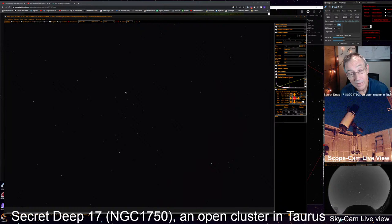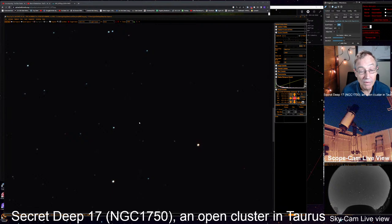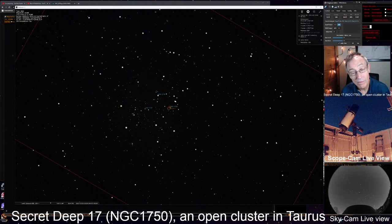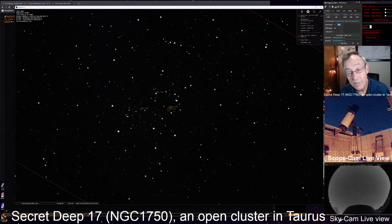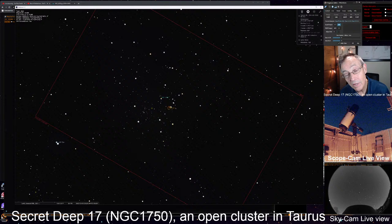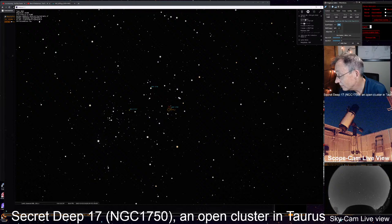The 2 feet are right here, the 2 shoulders. There's that bright star. Maybe that one right there, or this one maybe. So 1750, and this idea of two shoulders, 1750 is around about the chin. Gingerbread man with an antenna. I like it, Azrae. That's what we're gonna call it.